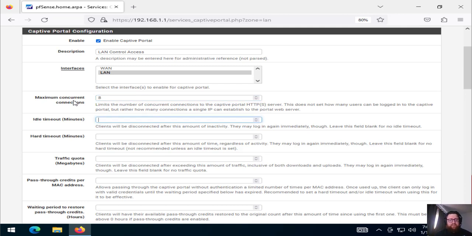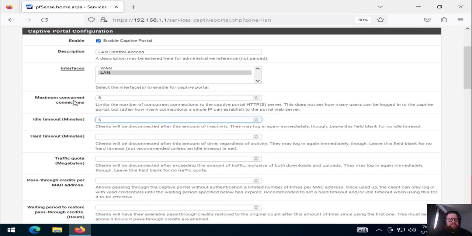Well, the timeout: how long they will be disconnected after inactivity, like they are not using the firewall, or pfSense is checking for connections, download or upload between the device and the network, and there is nothing. So how long will the device be disconnected?